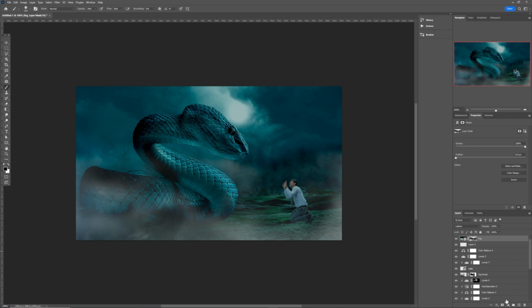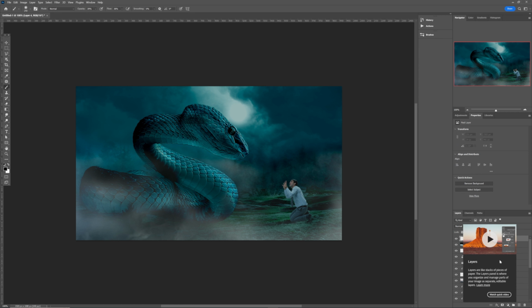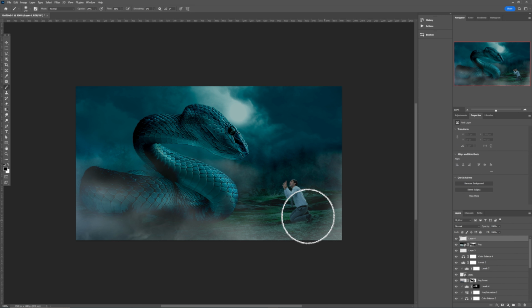Now I want to go ahead again and create a new layer, and this time around I still need to select my brush tool, okay, and make sure the foreground color this time around is white. Decrease the size of my brush, and this time around I want to click here many times to make the moon sharpened inside the cloud.